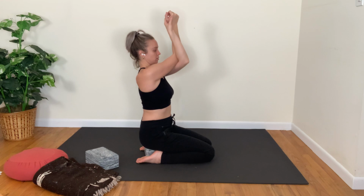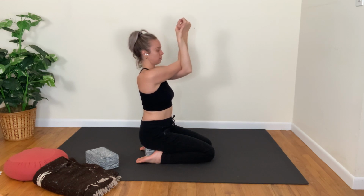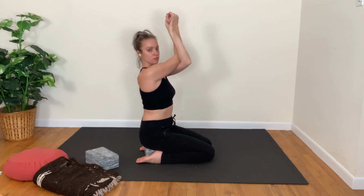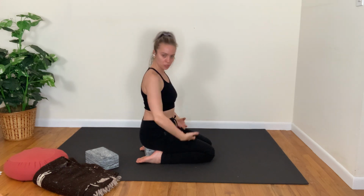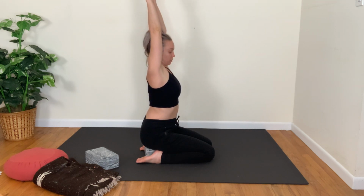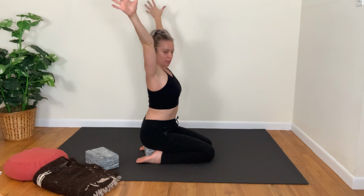Inhale, exhale, two, inhale. Exhale, three, release your arms and reach up overhead. Take a full breath in. Exhale, arms out to the side.